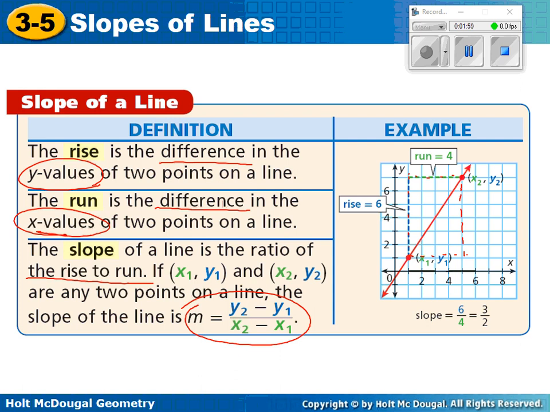Make sure that all of your slopes are reduced completely. Don't write your answers as 6/4. Reduce those down. But don't write them as mixed numbers. It's not helpful to have a slope of 1.5 because your goal for slope is to use it to graph your line. So you need to know how far do I rise and how far do I run. So as a fraction, improper is the better way to leave your slopes. Does that make sense? Okay, but always keep your slopes reduced for me.